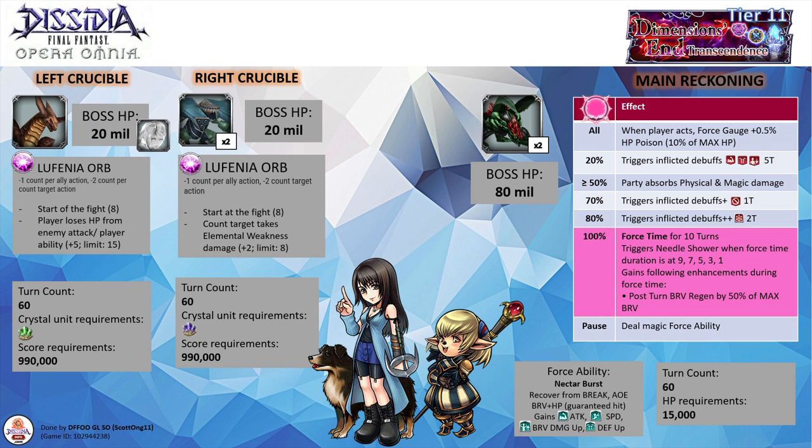All Lufania orbs are fatal and they are mechanics that you should watch out for this Transcendence fight. Do take note that Lufania auras for crucibles are the standard versions and they are not the restrictive ones that you face in the plus versions. For the left crucible or crucible 1, you will be fighting the Dark Bahamut and a Hope Manikin. They have 20 million HP each. The turn requirements are 60 and you need to bring a green crystal unit. The orb requires you to lose HP from an enemy attack or player ability.